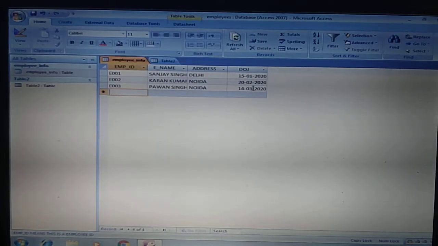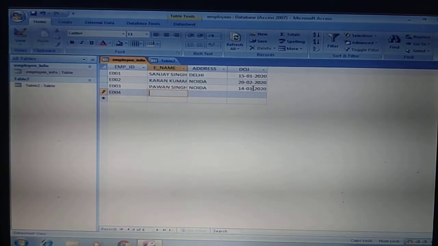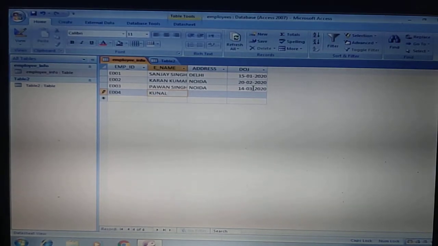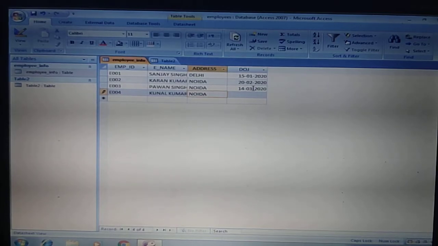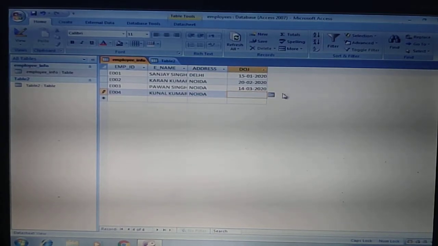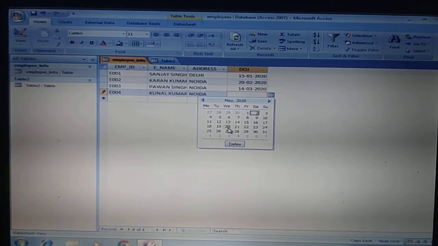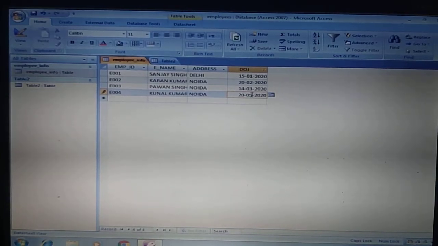Now the next employee is employee 4, Kiran Kunal Kumar. This is also from Noida, and then you can set the date of joining.